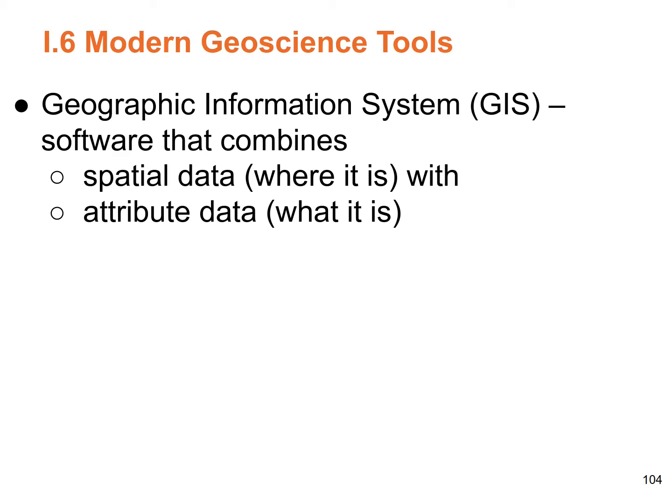If you use Google Maps, you're using a GIS system. Google Maps is a user-friendly front end to a very sophisticated GIS backend. The shipping companies use GIS systems to route packages, to figure out either the shortest distance or the shortest amount of time to deliver all these packages.